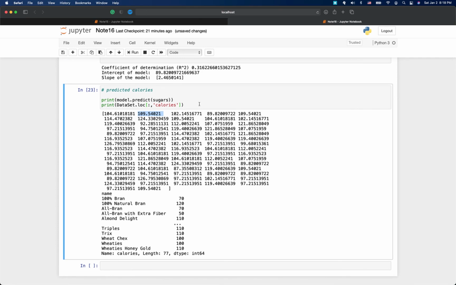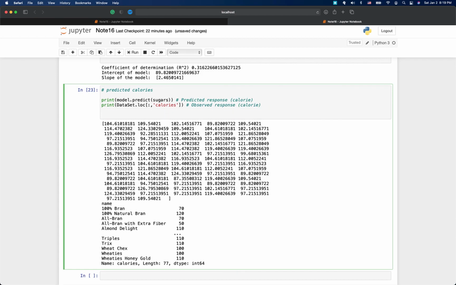If you subtract the predicted y from the observed y, you will find the residual. So this is the observed response or observed calorie, and this one shows the predicted calorie. So the difference between, do you remember what the residual was?